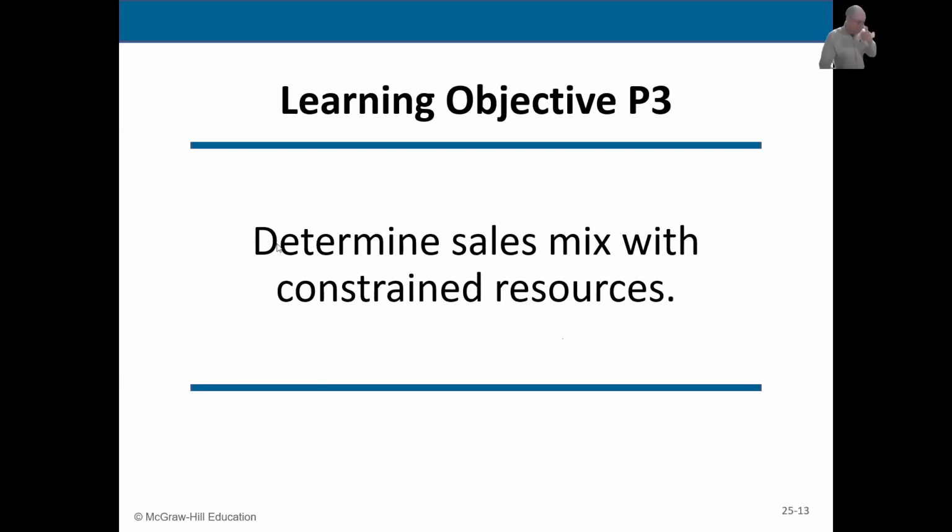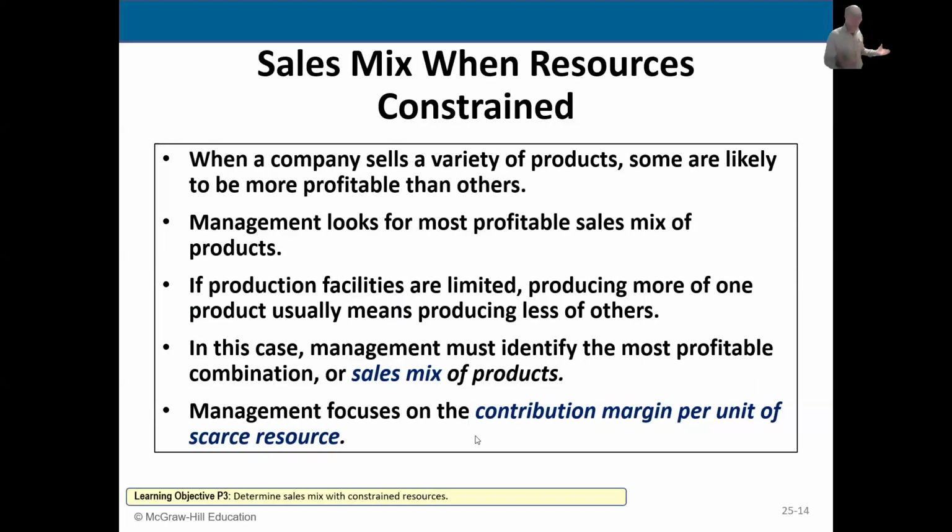Now, one of the other decision processes you might be faced with, if your company sells a wide variety of products and services, is you need to understand what's called your sales mix. You may have heard this term from your introduction to business course. Sales mix is a variety of individual products that your company sells. In looking at a wide variety of products, oftentimes these companies are more profitable because they have the ability to sell more than one type of product.